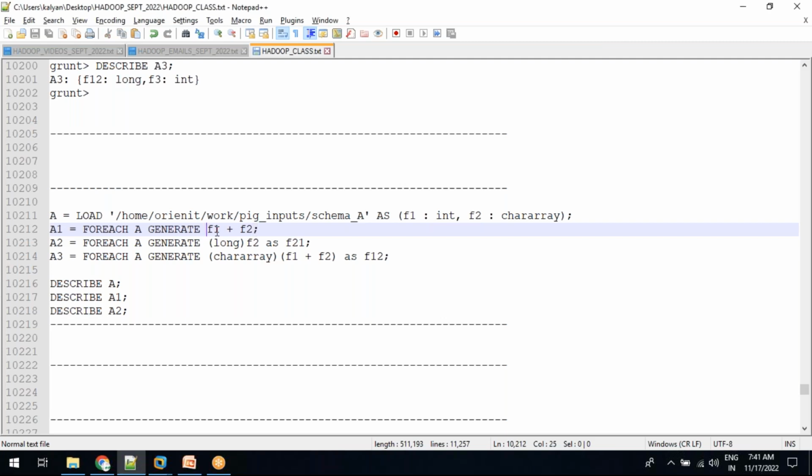Even doing an arithmetic operation on integer plus character array, is it valid? No, sir. Okay, let me run it.